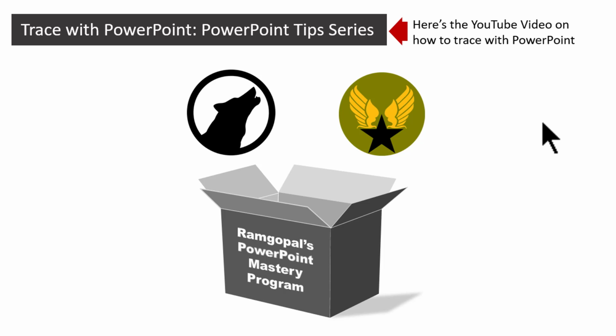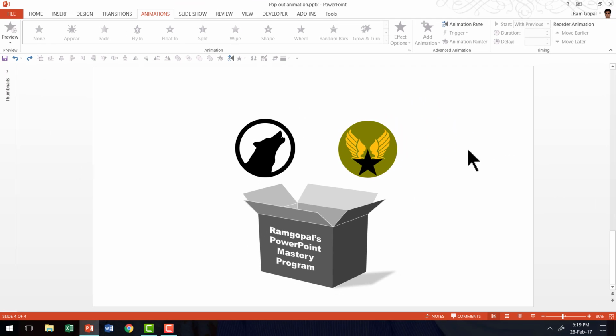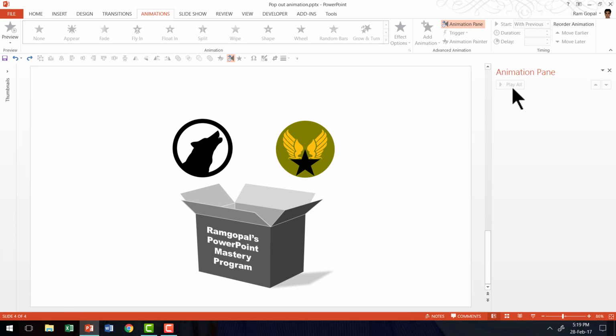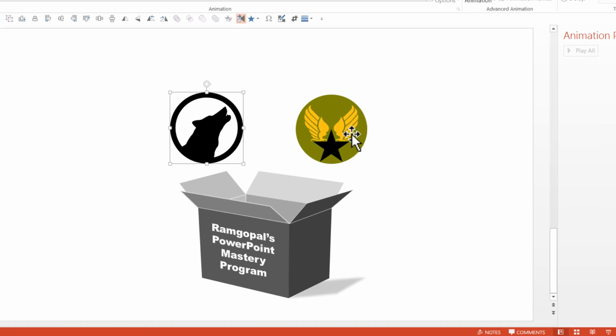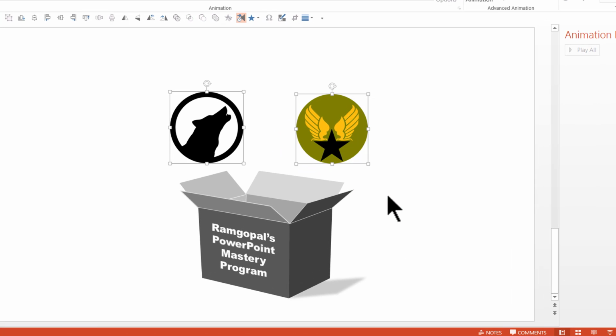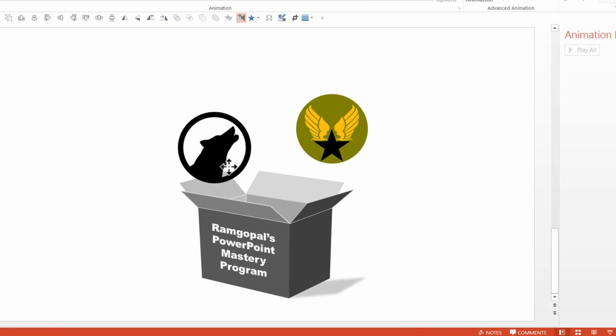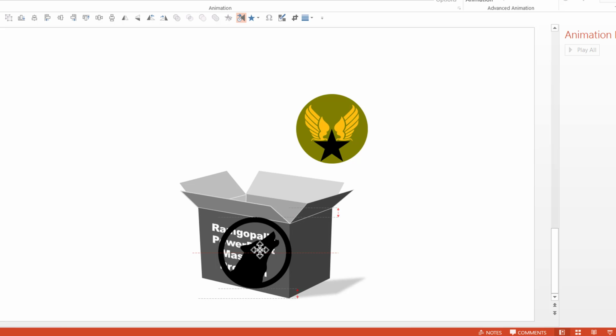With that said, I'm going to start from scratch and show you how to create the beautiful pop-out animation. First, let us go to the animation pane so that you can see whatever I'm going to do here clearly. I'm going to start by animating these logos. I'm going to select these two logos, right-click and bring to front so they are right up front and in the top layer. Now, let me move this right here. As you can see, once this particular logo is inside the box, it is not visible to the audience. So that is the point here. Now I have placed it here.